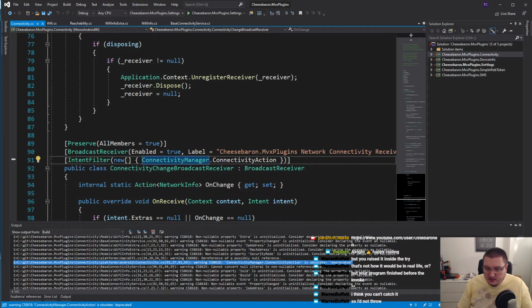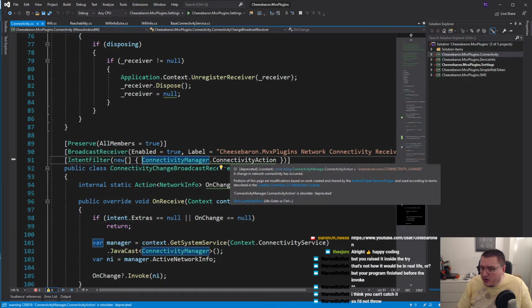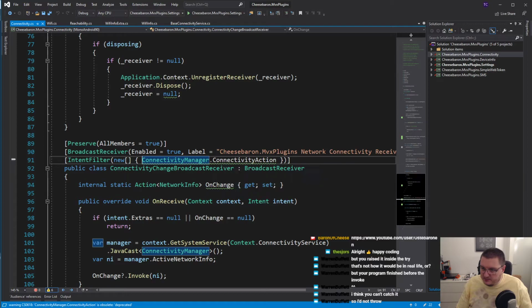Next, connectivity. Deprecated. Interesting. Android NetworkConnectivityChanged. Let's look that up.